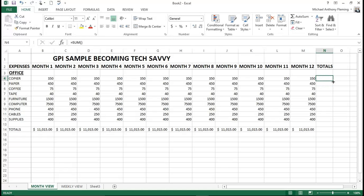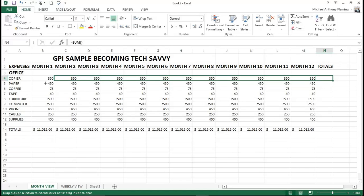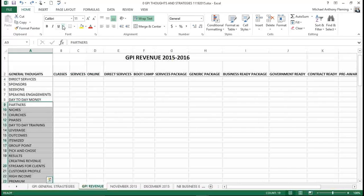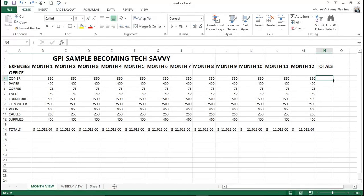You can't see it, but it's there. And I'm going to drag it across. It'll work. Let me see. I didn't see it. Okay, no. I don't know why it's not showing it. Oh no, what just happened? Oh, no, no, no. Let me go back. What in the world? All right. Actually, I don't know why. Normally, the auto sum will drag across. I don't know what the gap is on this.